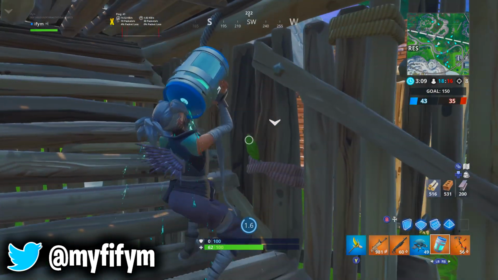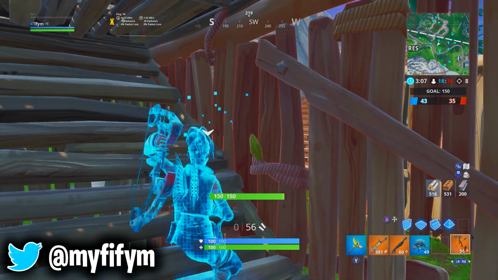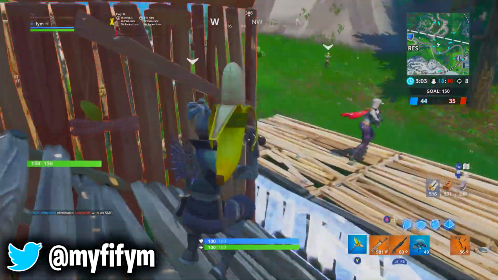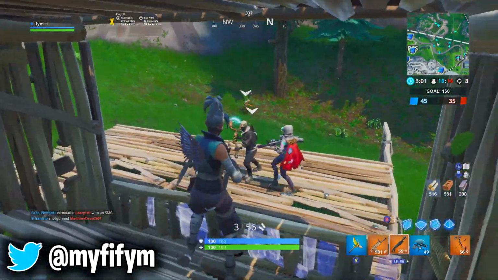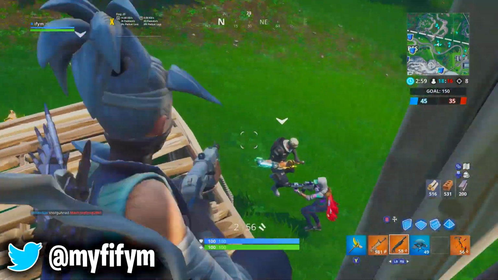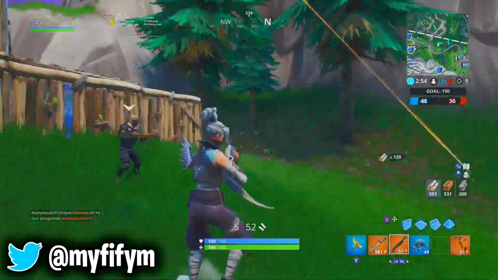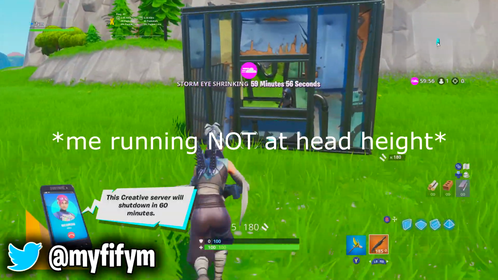When in reality, if you were to be running naturally, and then you were to immediately shoot your shotgun shot and there was an enemy standing in front of you, a lot of the times you only hit about their stomach to their upper chest. That's not a headshot. What you want to do is that you want to naturally get used to running around at head level.